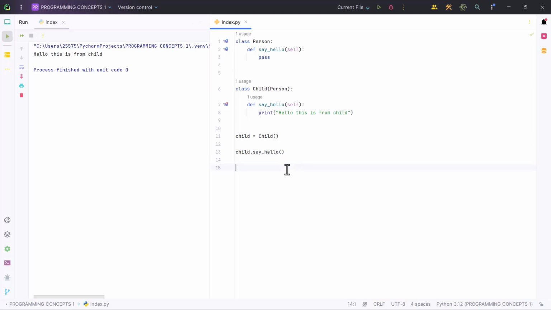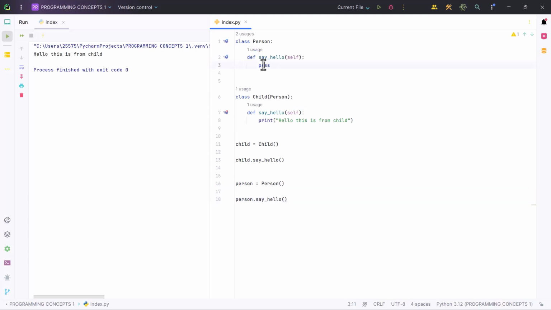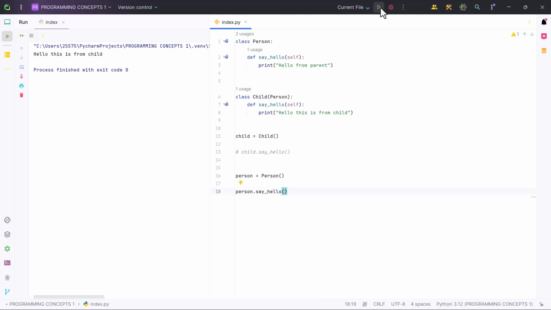Or I can say person is equal to Person, then person.say_hello, and here I can print hello from parent. So that's what we call polymorphism. We did method overriding as part of polymorphism.